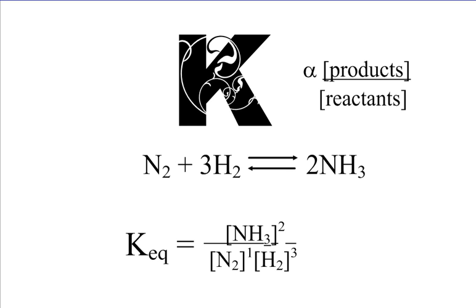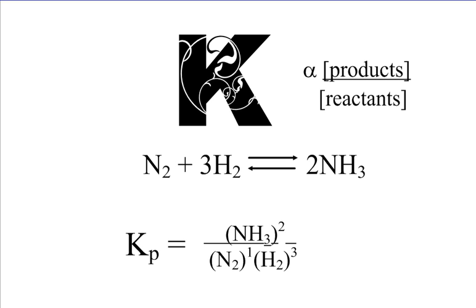If we're dealing with a gas, we can do what's called Kp. So with gases, we can use pressure values here. So atmospheres, or torrs, or millimeters of mercury, or I just had a brain fart and can't remember what the other one was. But if we have pressures, we can use those.